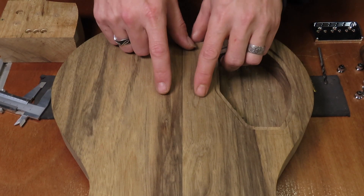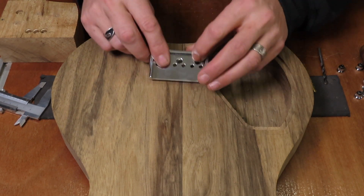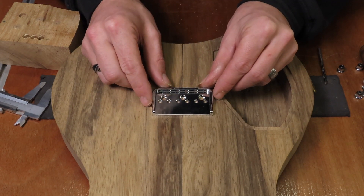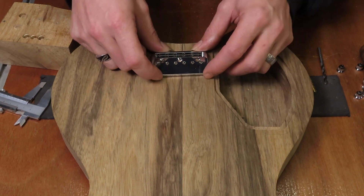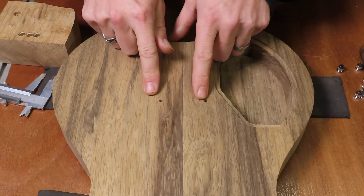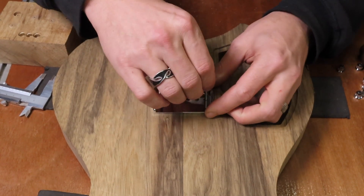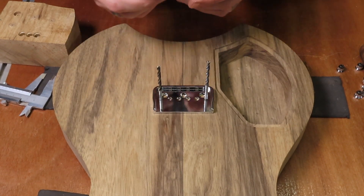Here are two little marks left by the bridle point of the drill bit, and now I can use my bridge to see if they went through the body nice and square. They're aligned with these two holes and they're perfectly centered. So now I'm going to drill these two holes all the way through so I can use two little drill bits to fix the bridge in place temporarily. With the two holes drilled all the way through, I can use the bridge itself and two drill bits to temporarily keep my bridge in place and have another drill bit to mark the remaining holes.